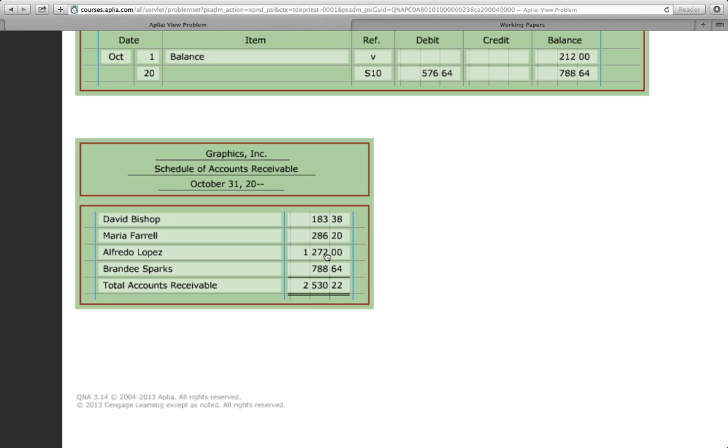You want to see how old it is. If it's still under the 30-day mark, probably no need to be nervous. If it's older than 30 days, you might want to start making a phone call to the customer and say, hey, friendly little call here to let you know that your balance was due on such and such a date. It's now 5 days past that. Just want to make sure that there's no problems. If there's anything we can help you do, those kinds of things.